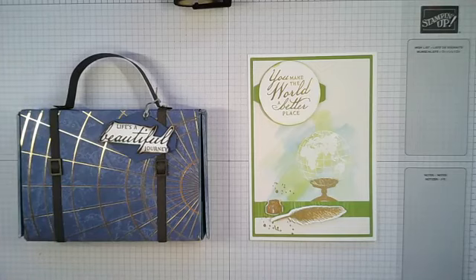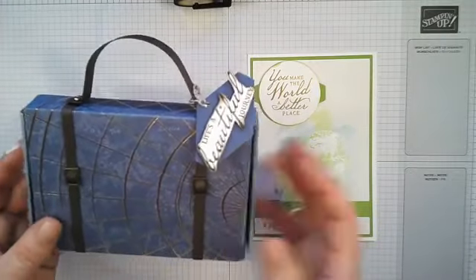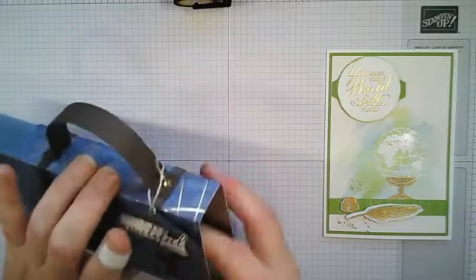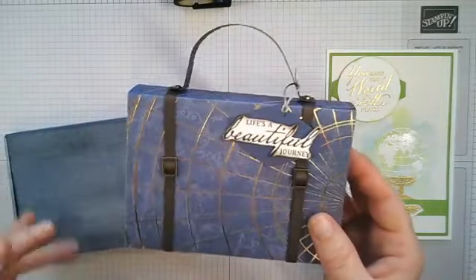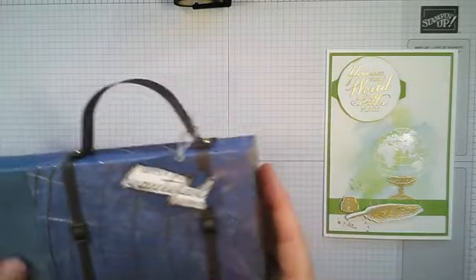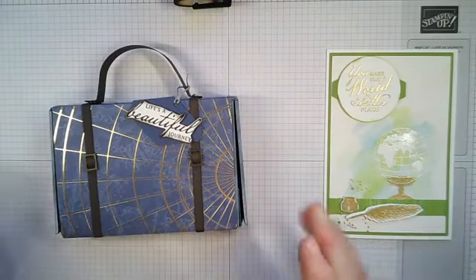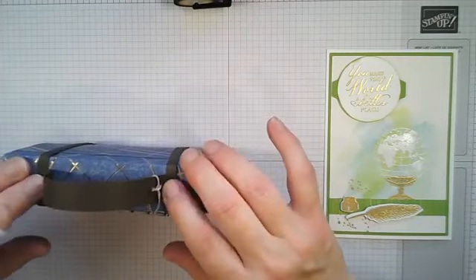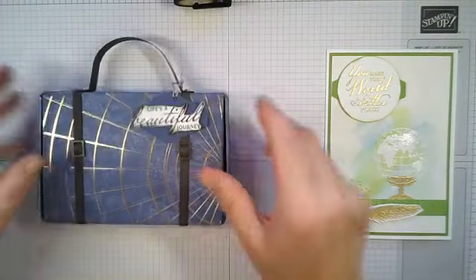We're off on our travels tonight! I'm going to be coloring one of our mini paper pumpkin boxes, and it's got a sleeve made out of designer series paper which just slips over. Hi Nancy — it is hot! I've actually got the blind closed because I'm south-facing, so the sun streams right in here. I've had to use artificial lighting tonight purely to shut the sun out, as it's just too unbearable with it coming through.